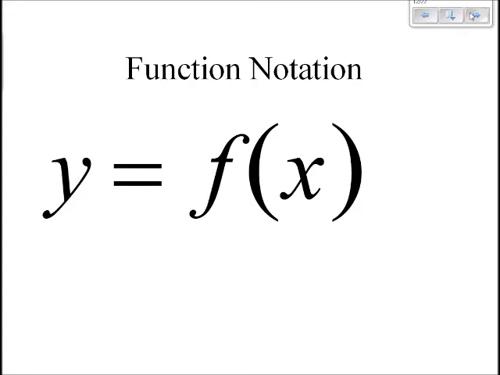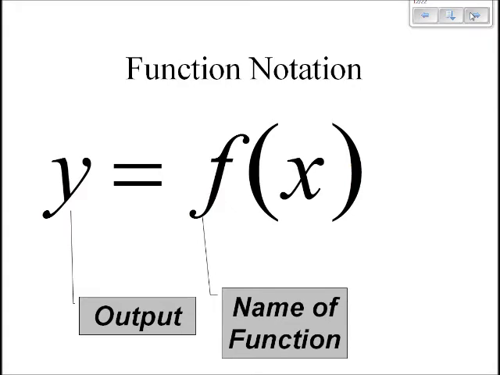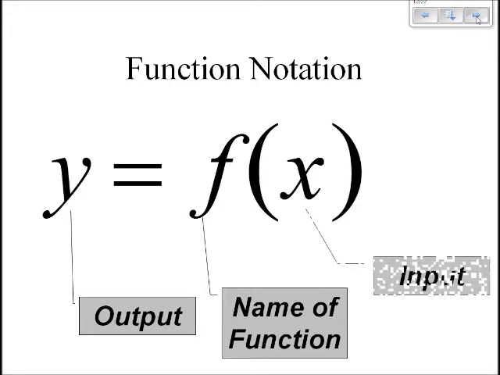So if you think about this, that should go in the little box there, okay? Y is your output. Remember our function box that we just saw. Y is the output. F of x, that's the name of the function. You can have f of x, g of x, k of x, q of x, r of x, anything. Okay, that's the name of your function. And your input is x.